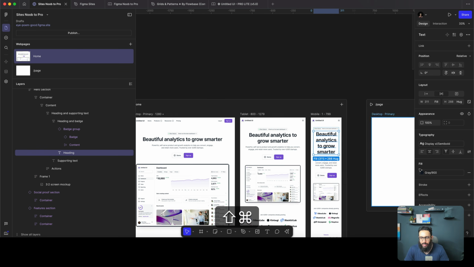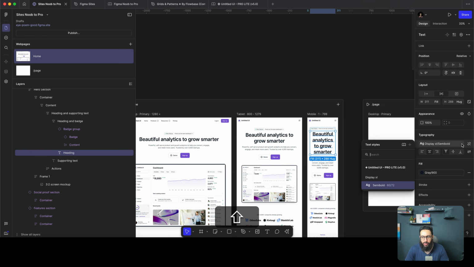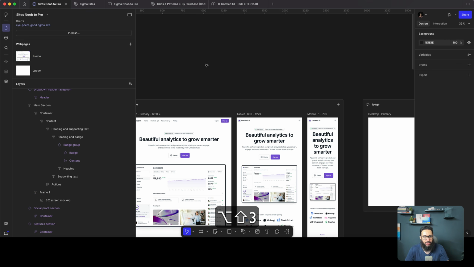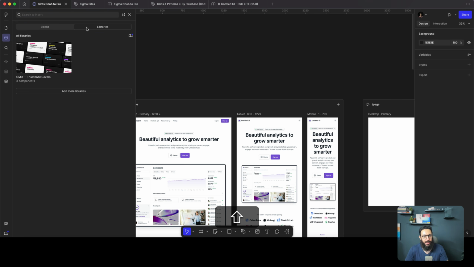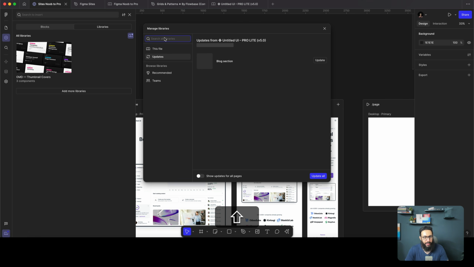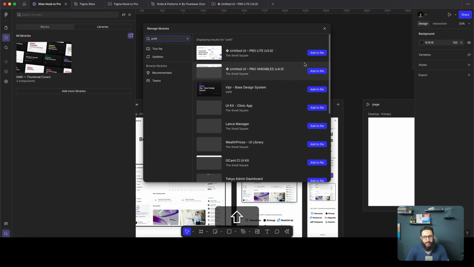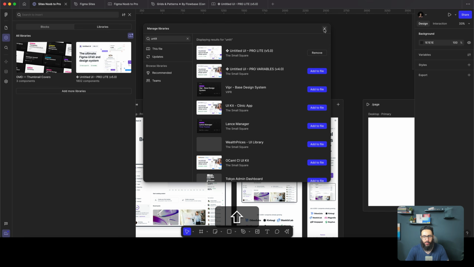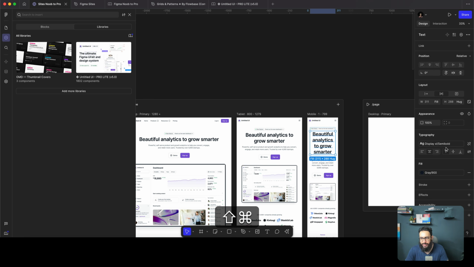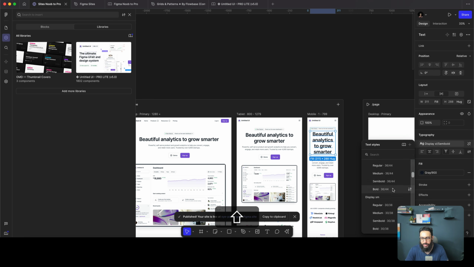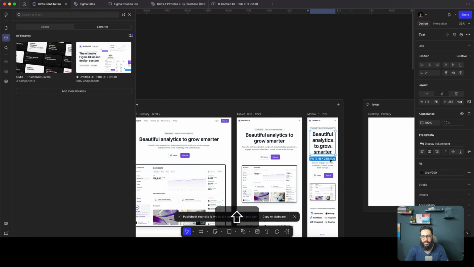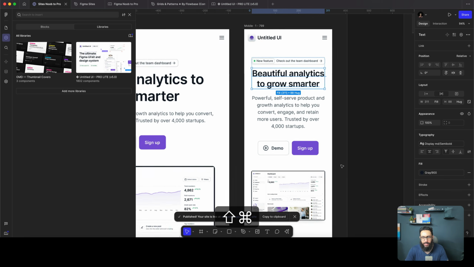I think, and this is something that you guys can do later on as well, I think the font sizes should be reduced here. I haven't published. Let me just import the Untitled UI library here as well. So I'm going to go into my libraries here. So insert libraries, going to go here, and let's just search for Untitled. So we have Untitled UI. I think I want this one. So now let's go and select this, and we have a bunch of our font sizes. Let's make it slightly smaller to something like this. So this is looking good.